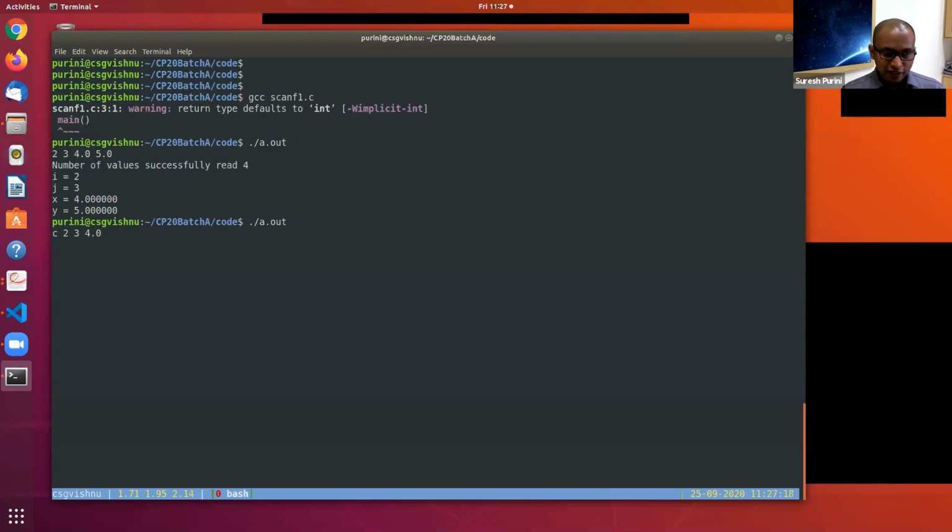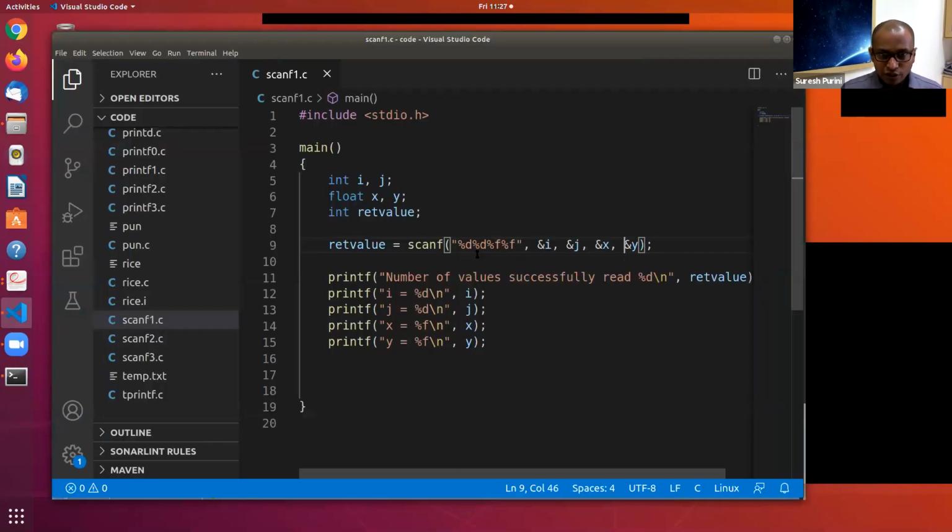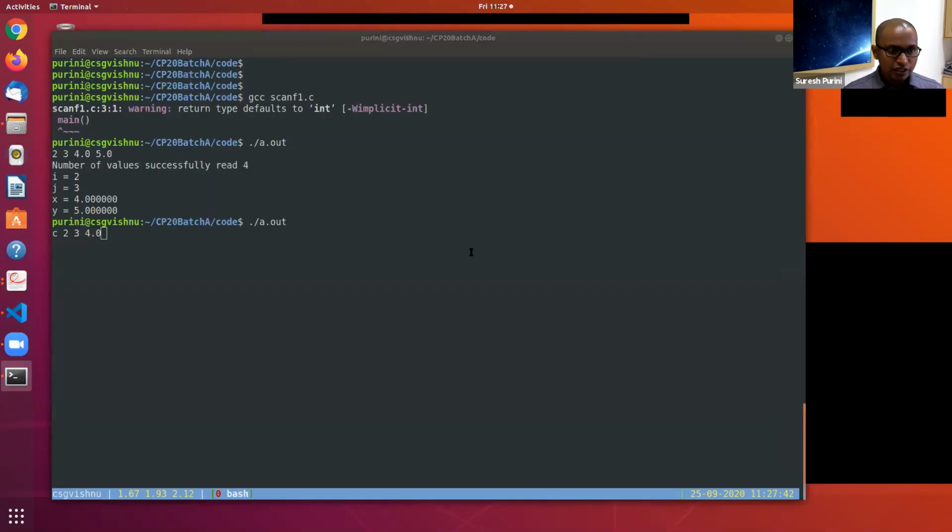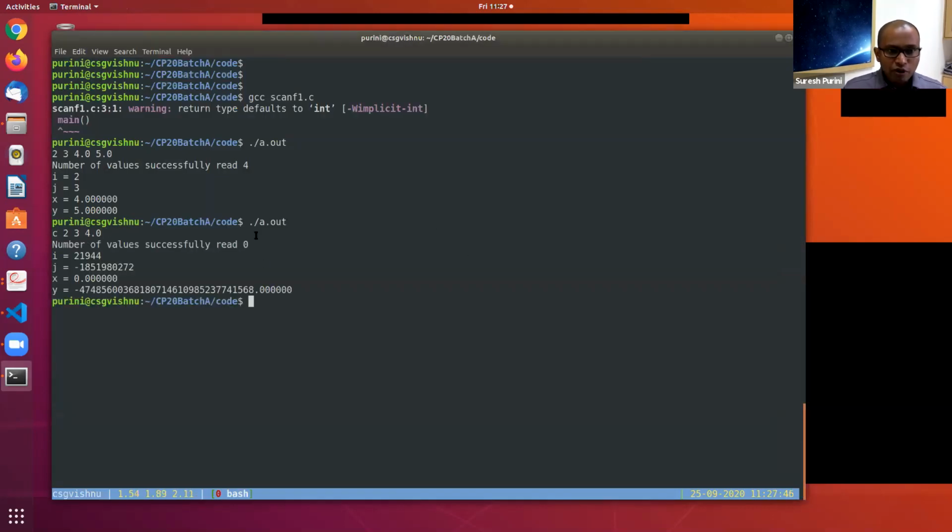So what happens is scanf keeps reading the keyboard buffer, and when it looks at %d, it tries to find an integer. It scans for an integer in the keyboard buffer. But if it doesn't find an integer, it immediately returns a failure. So now the number of values successfully read is 0, because scanf scans the input for an integer to start with. And when it hits a C, it says, I'm sorry, I will not be able to consume any more input, and it returns a failure, and it returns whatever number of values it has successfully read.